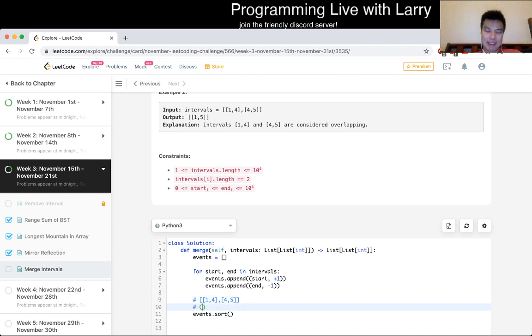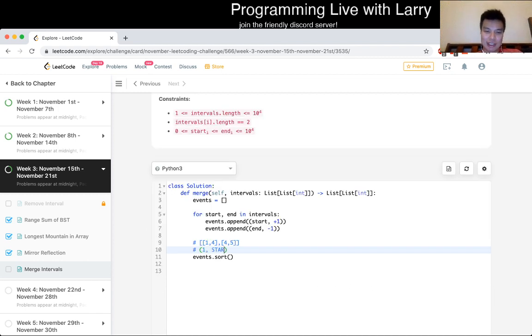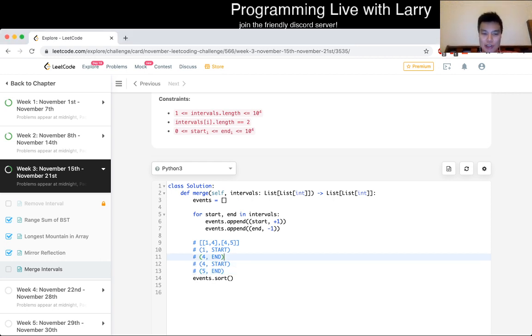your events will be something like there's a 1 start, 4 end, 4 start, 5 end, right? But what you actually want is, and this is a little bit tricky, you want these two to cancel out ideally. But another way to do it is to sort it this way, so that it handles the overlap, because there's no case in which there are no overlaps, right? So you want to be greedy by that kind of overlap in that sense.